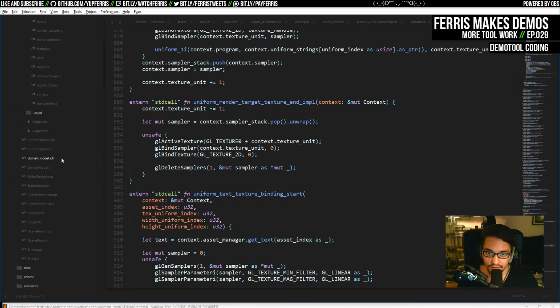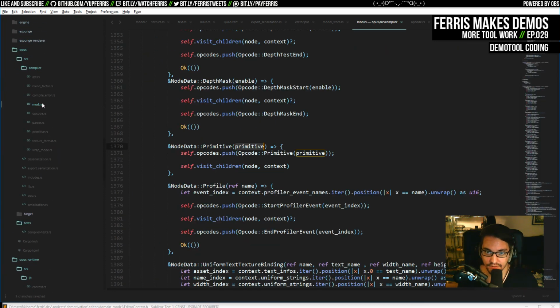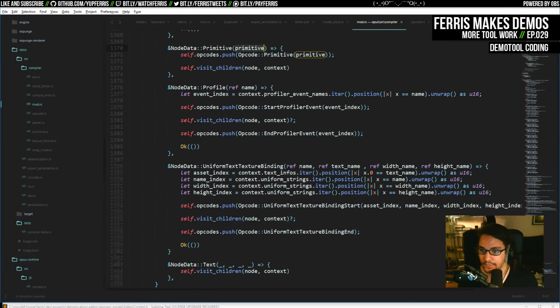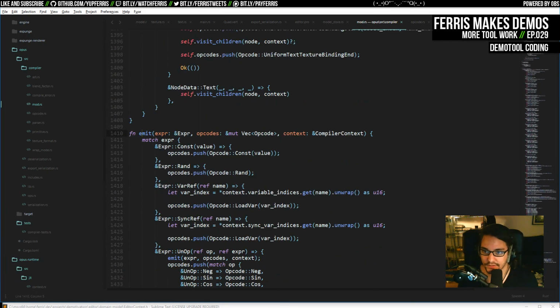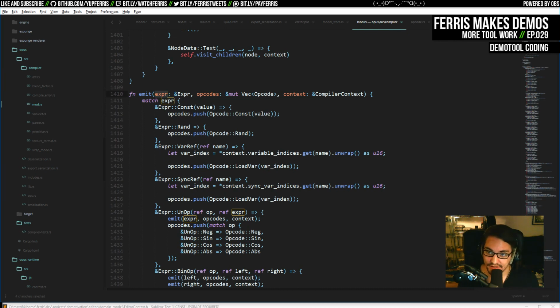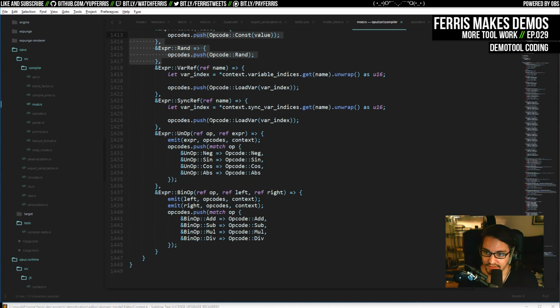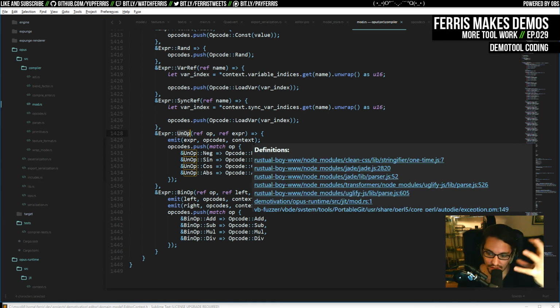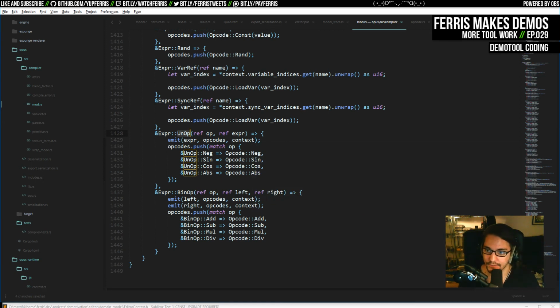I can show you the part that writes out the expressions. It's in the compiler here, in the end here at the code gen. So here, this is where it's going to emit code for an expression. And the nice thing about stack machines is, oh, you have a constant, we'll push that. If you have random, push that. And then for a unary op, for example negative, it's just going to pop the value off the stack, do the operation, then push it back on.